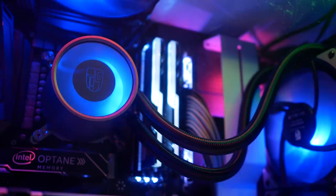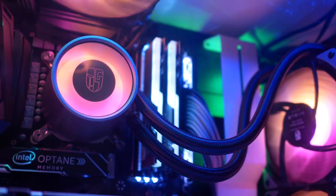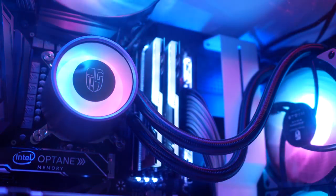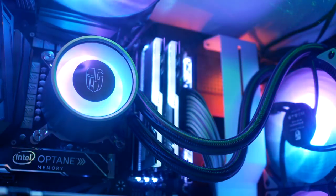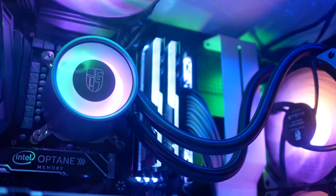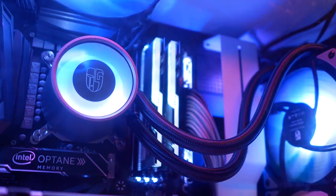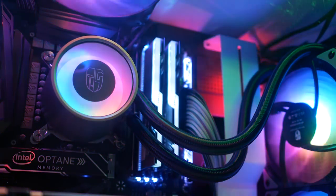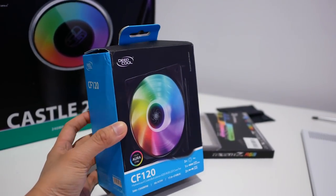Let's check out the RGB effects, as some of you may be sick of that rainbow. The RGB lighting can be controlled by your motherboard software, or you can simply control it from the remote that was provided. I decided to control it by remote, and as you can see, I am cycling through all the pre-installed lighting effects. There's a wide variety of lighting effects that you can choose from, and you can also change the speed too.